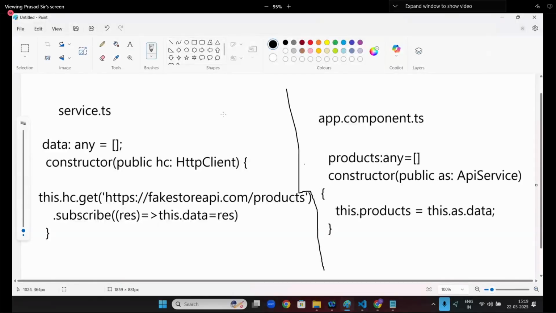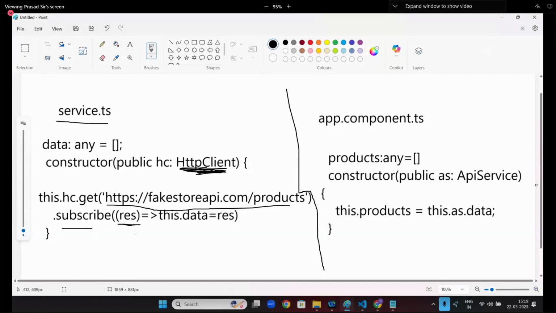There is one code here, the service. What is the service doing? The service uses another service called HTTP client. Did I create HTTP client? No. I used HTTP client and I went to this link. When I went to this link, I subscribed. When I subscribed, I got data.